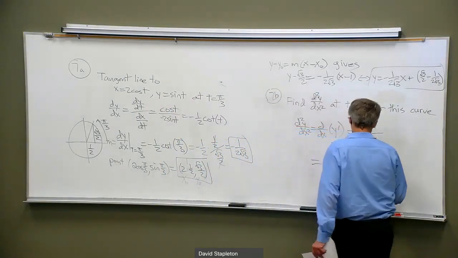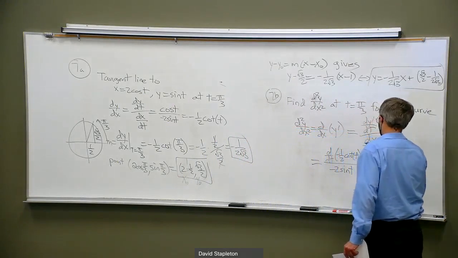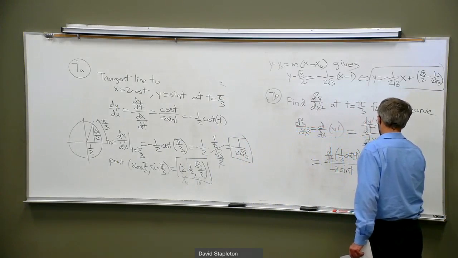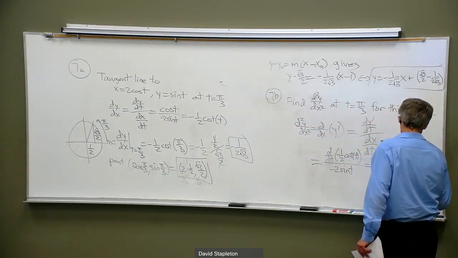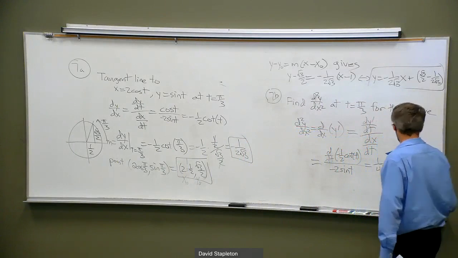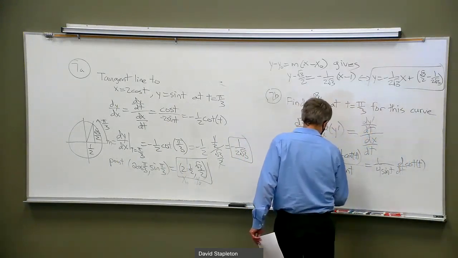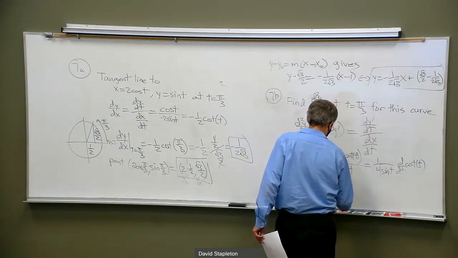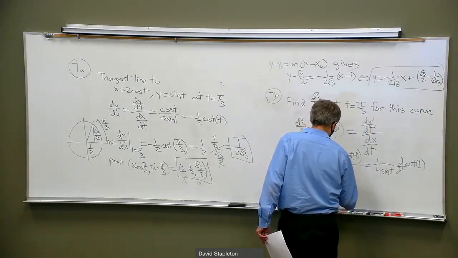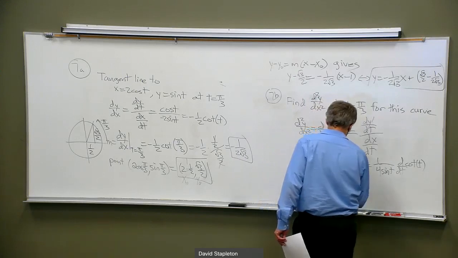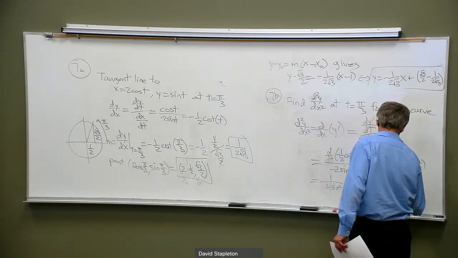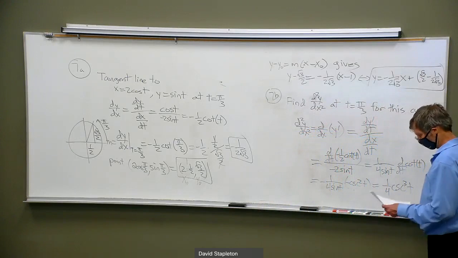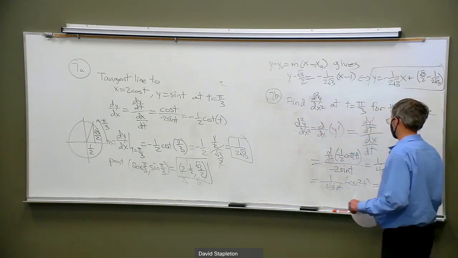Well, this looks like plus a fourth over sine t times the derivative of cotangent t. So the derivative of cotangent, remember, is minus cosecant squared. So this is minus 1 over 4 sine t times minus cosecant squared t. The minuses cancel, and we get plus 1/4 cosecant cubed t. That's the second derivative. Anywhere we were asked for in particular pi over 3.